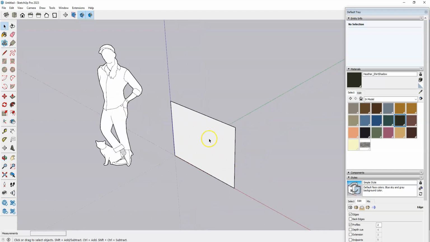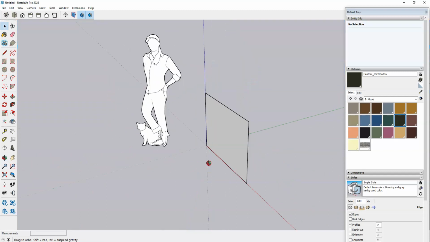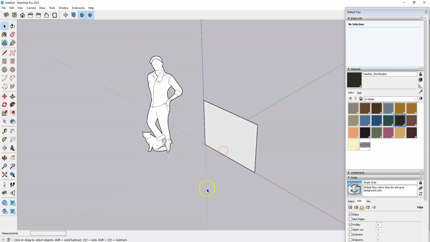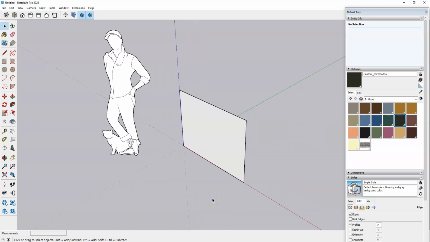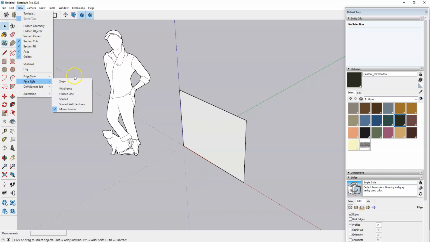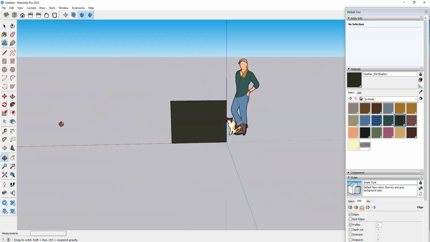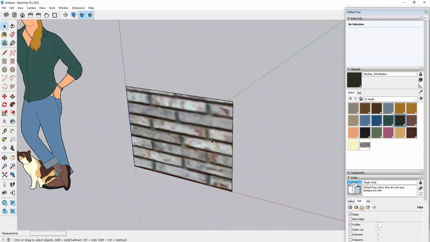So it shows me what's white is the front face and what is blue is the back face. It didn't get rid of my materials, it didn't remove the materials from that surface. It's just simply displaying the model in a different way so that it is monochrome rather than with your textures. And you can always go back up to view, face style, and put it back to shaded with textures, and that'll show you again. They're still there. We were just looking at it in a different way. So that could be helpful for you.